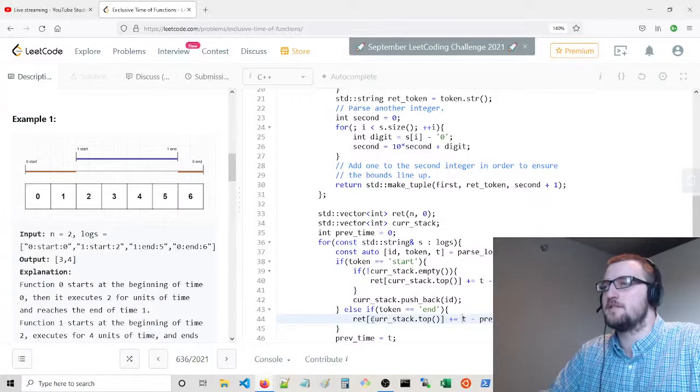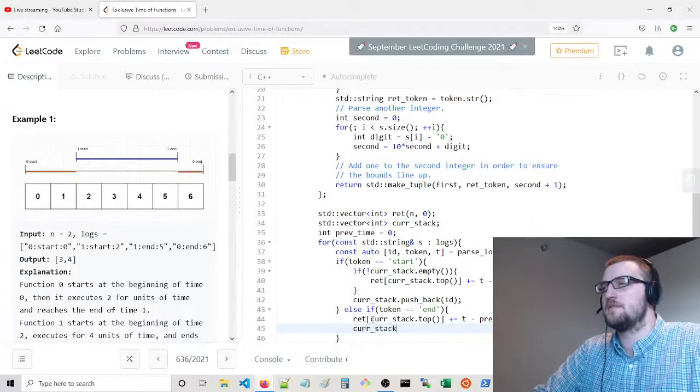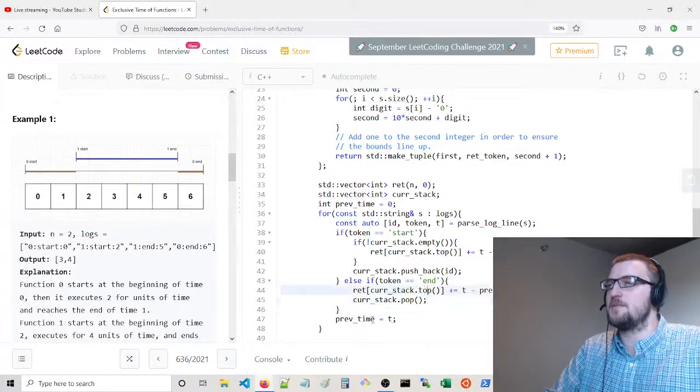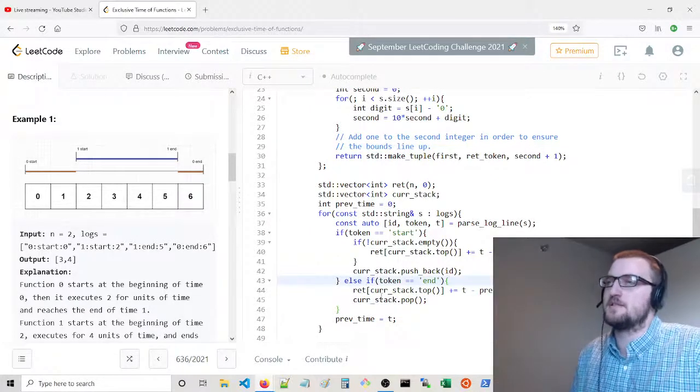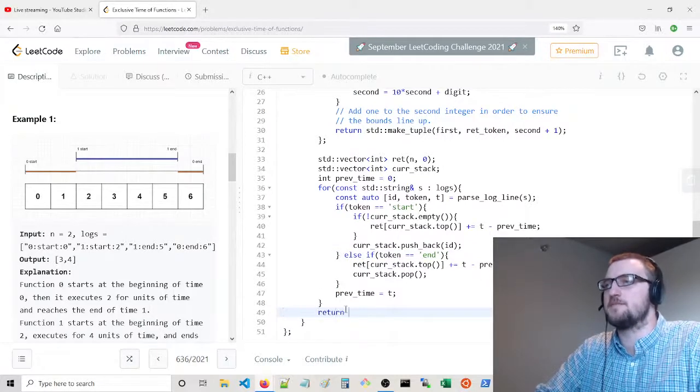Same deal, t minus previous time, and you also update the previous time, but you also pop the stack as well. And we guarantee that there's always going to be a top and a pop there when you have an end. I think this is all you need, and then you can just return ret. Something really simple like this. I think it's that simple.